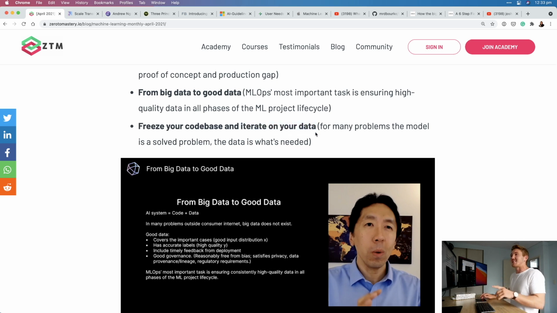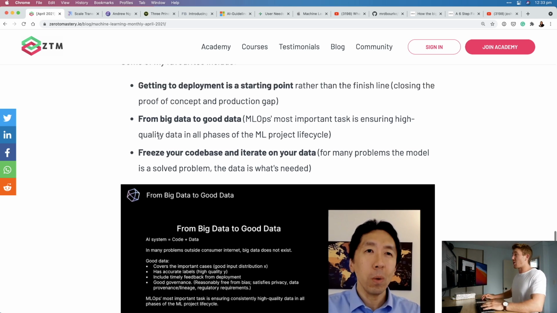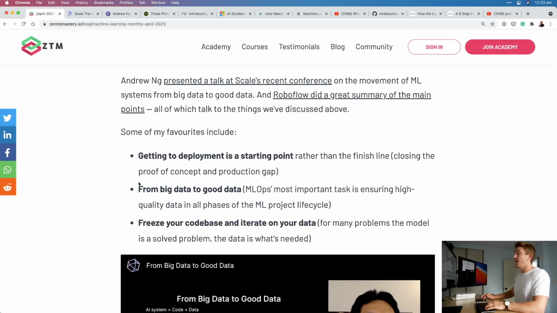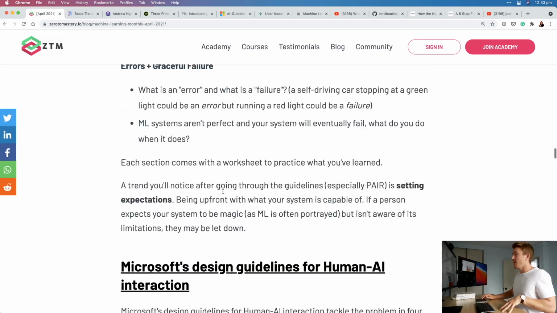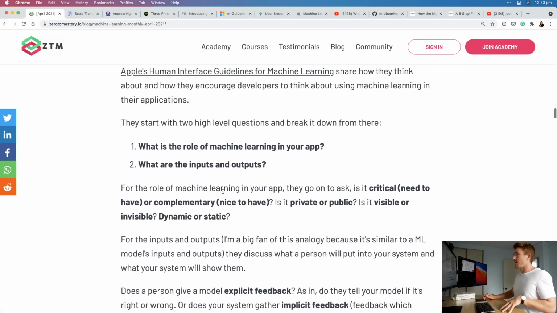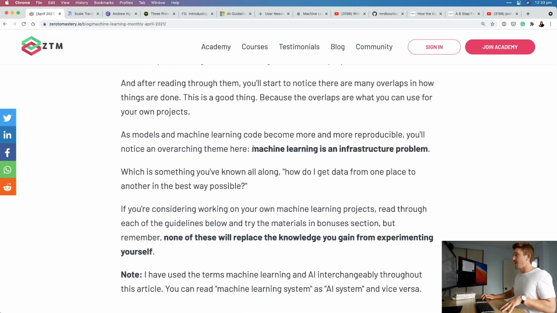So that's another thing I'd like to see come out from Kaggle, or maybe another data science competition. In Kaggle you have a data set and you iterate on the model. I'd like to see a Kaggle competition flipped, where you have a set model and you have to iterate on the data set. That would be really cool. But go check out that talk. I'm a big fan of that. This point really speaks to the trend I'm seeing in machine learning in general, which is that machine learning is an infrastructure problem.